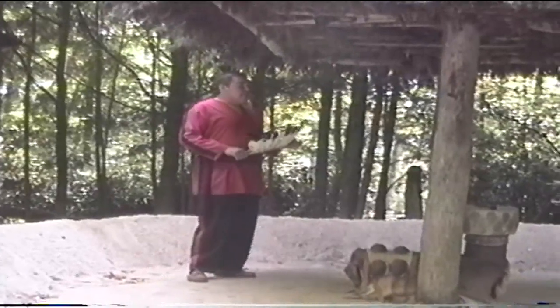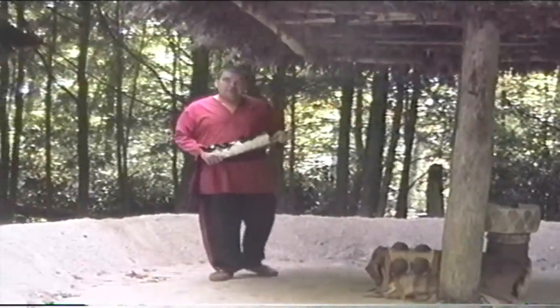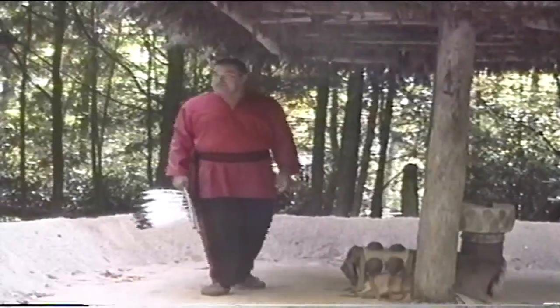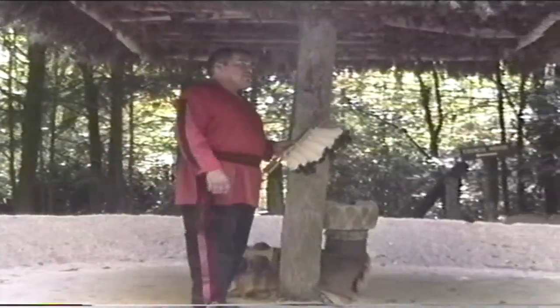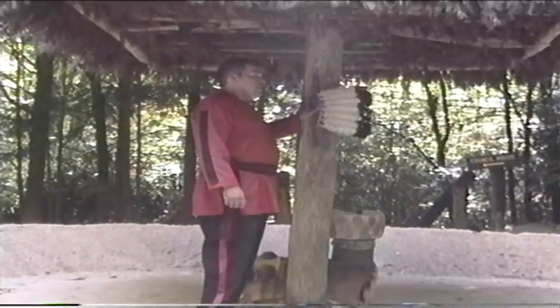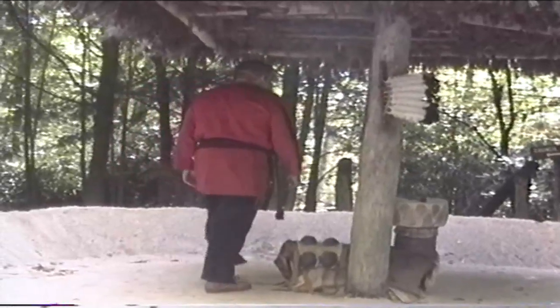The dance itself was done in three parts. The first part was done for victory, the second for peace. The third and final part, we would always dedicate to the eagle, thanking it for allowing us the use of its feathers. The Cherokee alphabet is a syllabary.